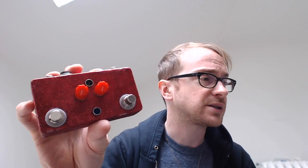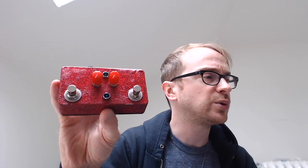I did a pretty piss poor job of painting this enclosure. I was kind of just doing it as a test to see what would happen. I actually kind of think it looks pretty cool as it is. It looks like it's been worn in, and that's kind of cool, isn't it?